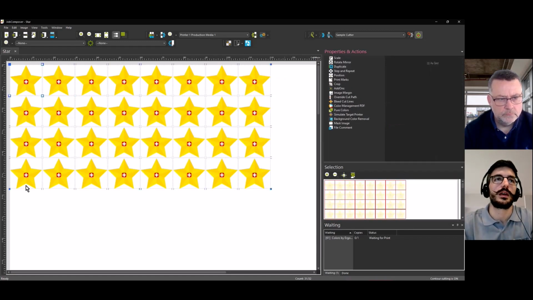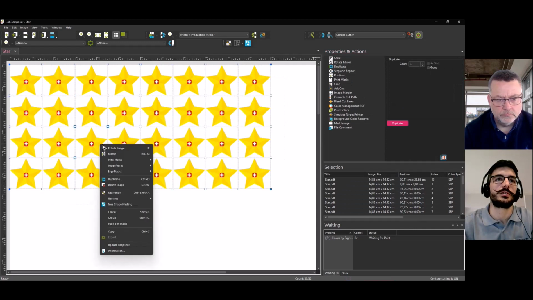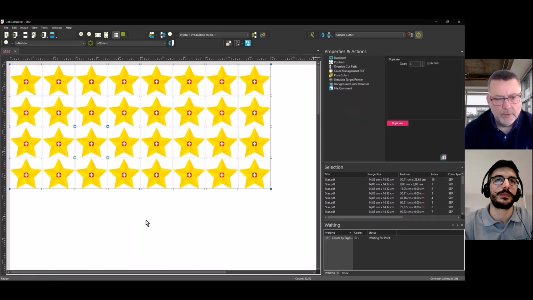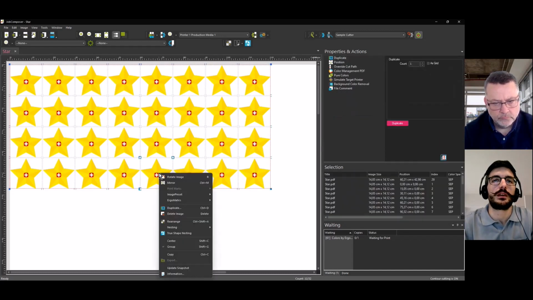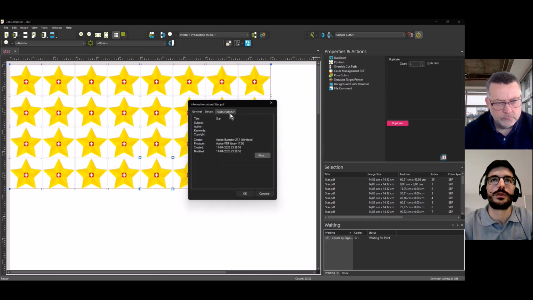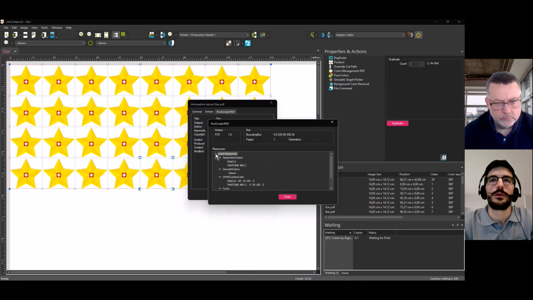And then if I want, I can have them all selected and just click with the right button and group, or even use the command Shift G. Okay, so now all of them are grouped. So it's just like a big group, right? So for example, if I click here on the image and go to information, PostScript and PDF, more, I see that there is a spot color there called Kiss Cut. So that's my cut path, right?